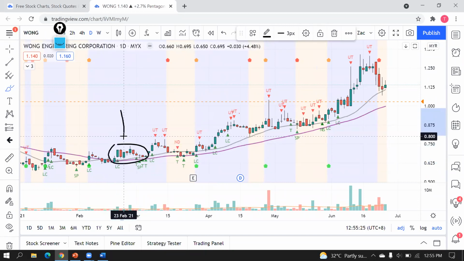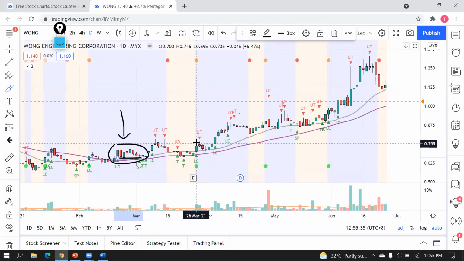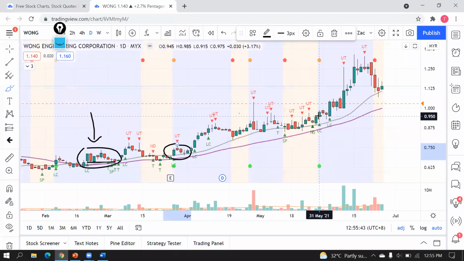So a few here. A nice one here. LC, dropped on low volume, and this LC is holding well. Here also. Oh, but this is kind of an upthrust on high volume, so maybe you want to skip. But here is one, a pretty good one. Here also. Pretty good one. LC followed by two bars of low volume.